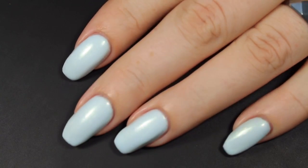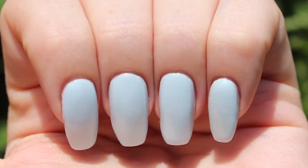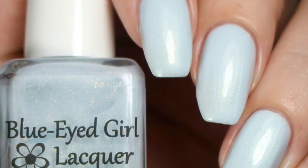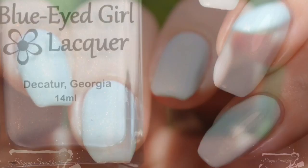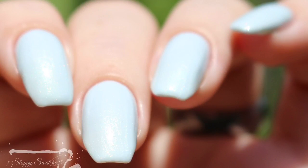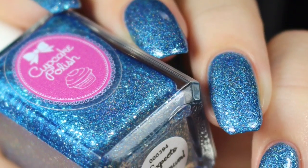You can see this is a very blue icy color. Here's a view from another angle in direct sunlight with a top coat. This is my swatch photo underneath artificial lighting, and then finally once more at an angle again in that direct sunlight. So next up is Expecto Patronum, and this is from Cupcake Polish.